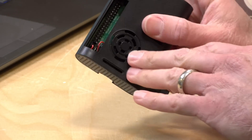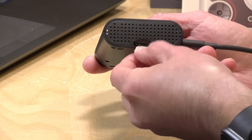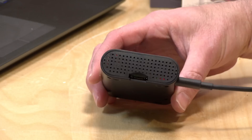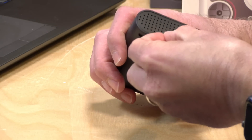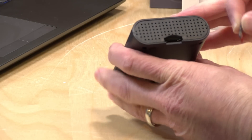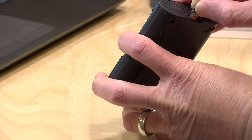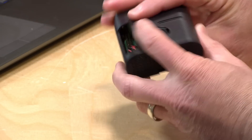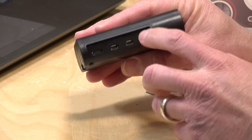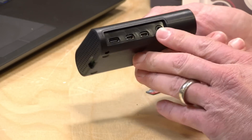It makes a little bit of a whirring sound, but I'm not going to hear this across the room. It'll certainly be louder than a Raspberry Pi with no fan, but it's not bad. I like where they put the SD card slot — they have a decent little lip there that should be pretty easy to access. Let's put a card in just to see how it fits. The card is still easily accessible. One thing to be careful about: there is some room to drop the card underneath that slot, and if you do that you've got to take the whole thing apart. So just be careful when you insert it. Good amount of venting, and it feels like it's moving a good amount of air for a tiny fan. All your ports are where they usually are — USB-C, the two HDMIs, audio output, USB ports, Ethernet, and you still have access to the GPIO pins at the top.